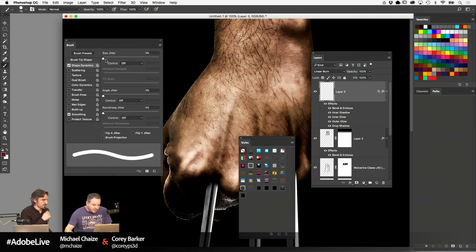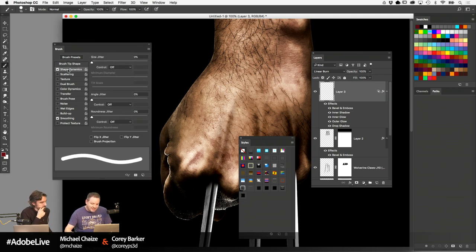Now, I'm going to go into the brush options, and in shape dynamics, I'm going to nudge up the size jitter a little bit. I'm doing that slightly, and you notice it gets that little bit of rough edge to it, because we're going to be drawing this effect down the hand here, and you'd expect some disruption of the liquid flow from the skin texture and even the hairs on the skin. Now I'm also going to add pen pressure to the setting, and I'm using a very dark red color here, and if I just start painting, there you can see a very cool blood effect going up there.